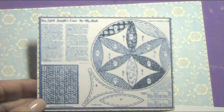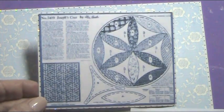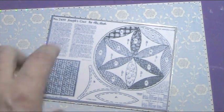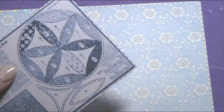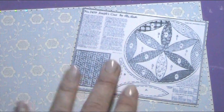Okay, so that's where we are on that. So this is my patchwork pattern that I printed out and changed into the blue theme, and as you can see I've mounted it onto a lovely blue base and then onto the holographic dotty card again, so that we've got that nice kind of symmetry.